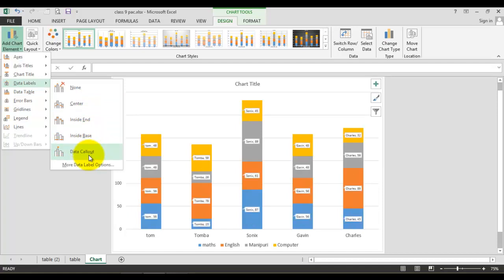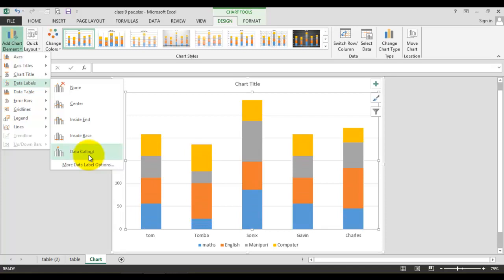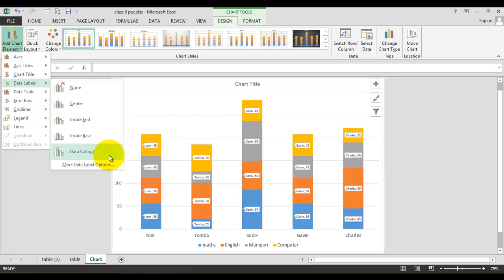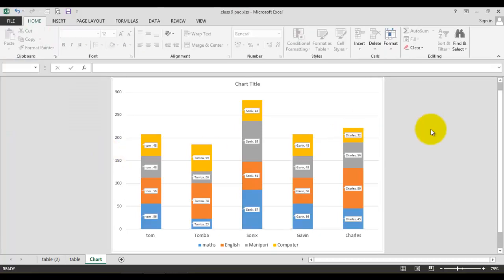callout. Callout feature you have already learned in Paint. We have a callout box, so that if the drawing wants to speak, you can use this callout symbol, callout object, and you can write inside that callout, something similar. We can use it here in Excel also. This data callout means that the particular data or the label you can make inside a callout shape like this. After selecting it, it will appear in your chart. This is called data label.